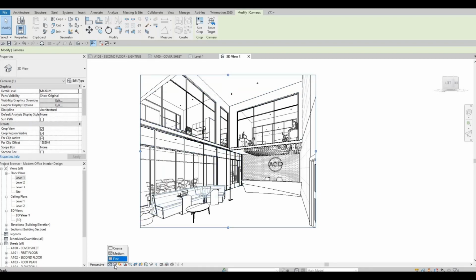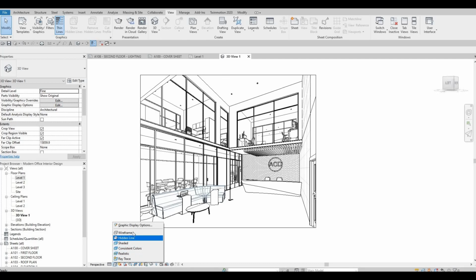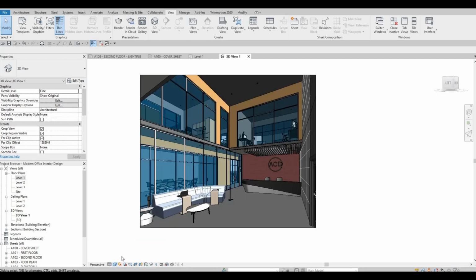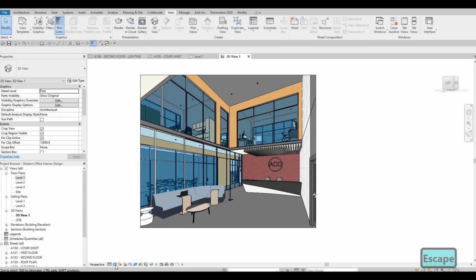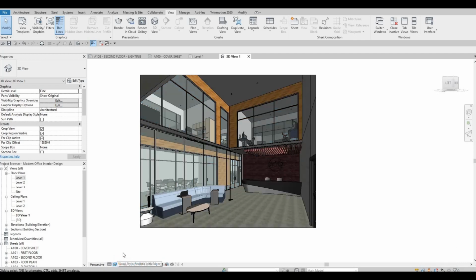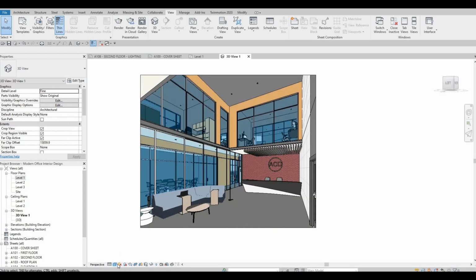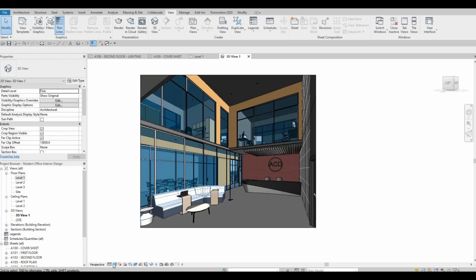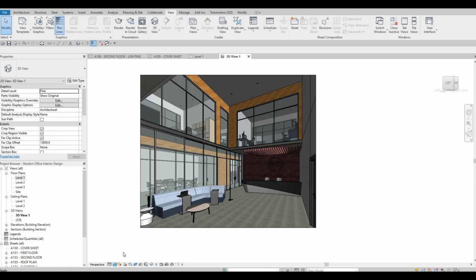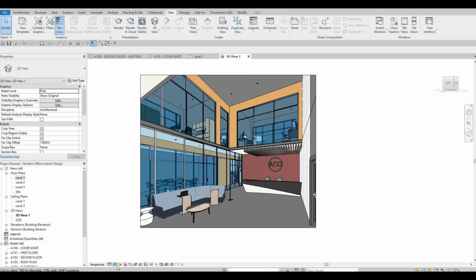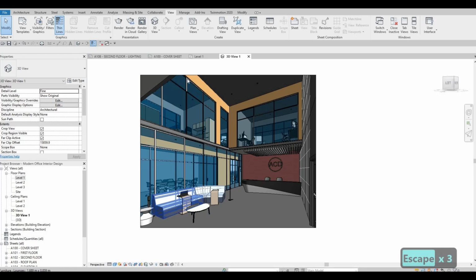And let's change this to fine. Then let's change this to maybe shaded, consistent color, or realistic. I'm leaning toward either shaded or realistic. So yeah, I'll do shaded for now.